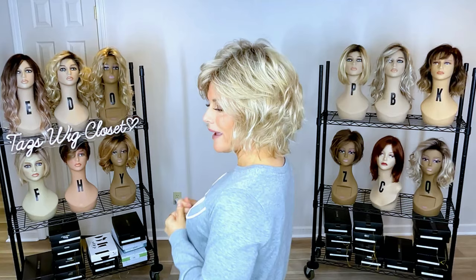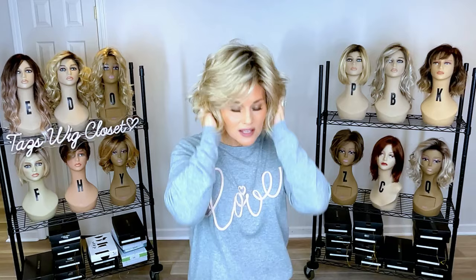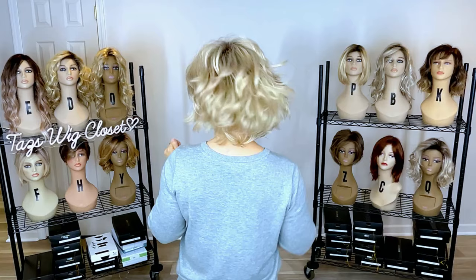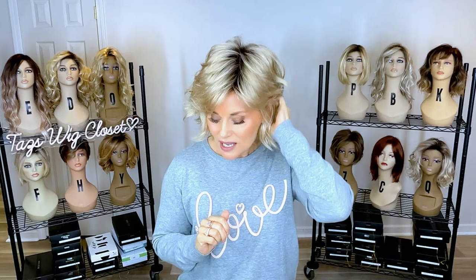The volume is achieved by two things. First, a medium to thick density — there's a lot of hair here, but it doesn't feel heavy because each fiber has been taken down in a modern razored look with brushed ends, so it looks salon fresh every time. Second, there is a lot of permatease — every square inch of this cap has permatease: on the top, at the crown, on the sides, at the temple, in the back, and at the nape. This easily sustains the lift you want and gives you all-day soft volume.